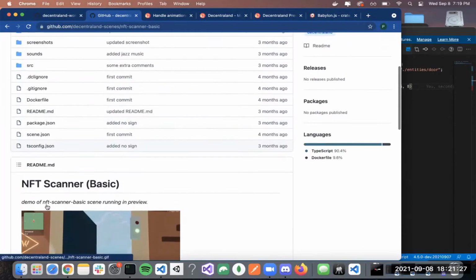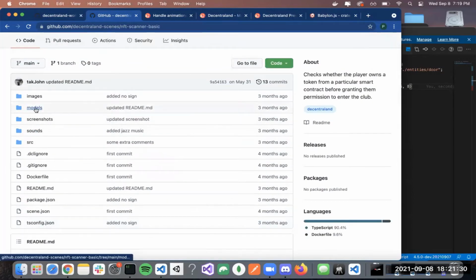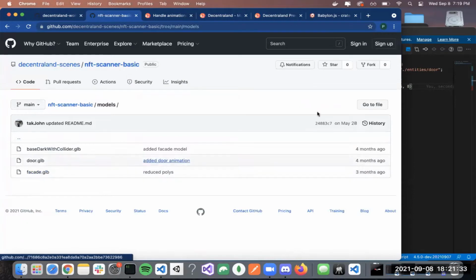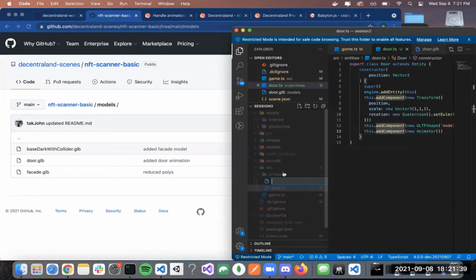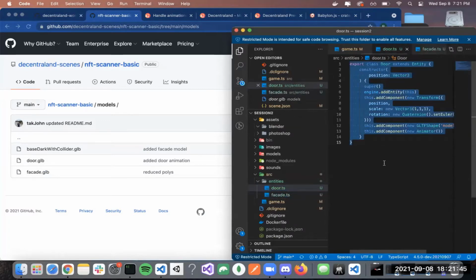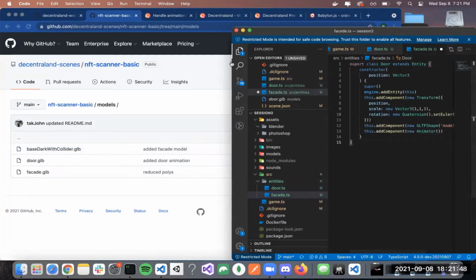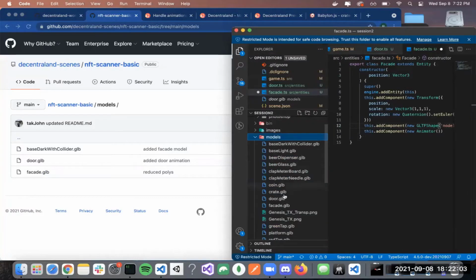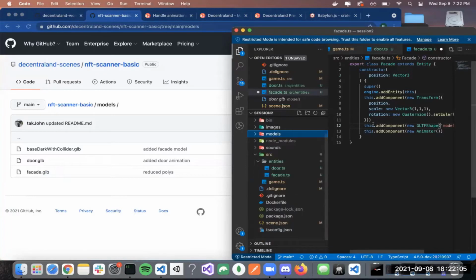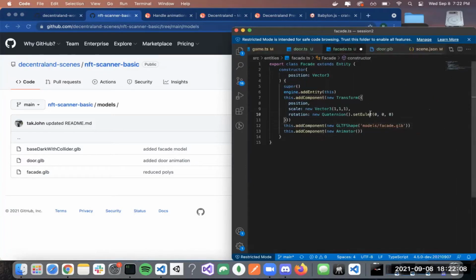Okay, so what did I want to do? Oh, I wanted to see what model it was. Facade. Okay, so let's actually take this door and make a new one, because maybe we want to add that facade as well. For the most part, I can just copy the door. Not much is going to change for right now because we're just going to call it facade. And you might want to pass in the position, but obviously this is a different model, right? So we have the models. Just make sure I did include it. Yeah, it is there. Cool. Sweet. Fantastic. All right, I'm going to save it.